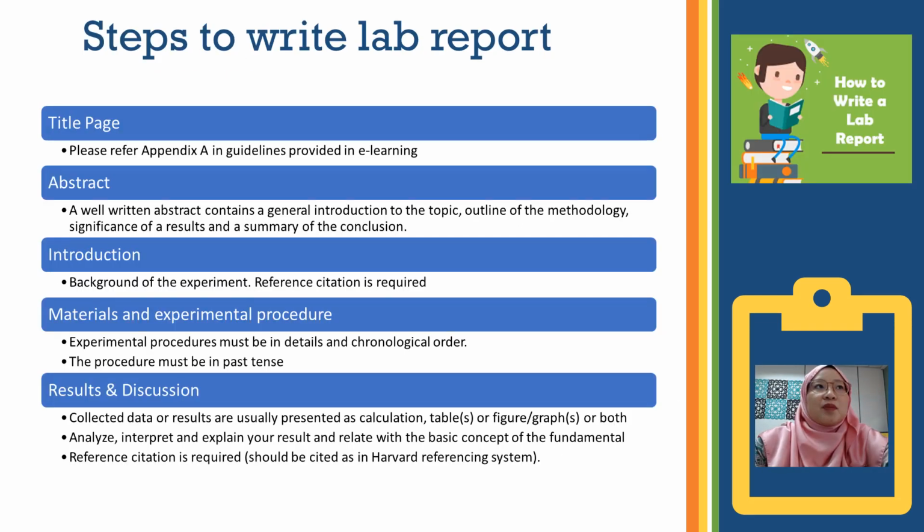These are the steps to write a lab report, and what you need to have in your lab report. Of course, the first one is the title page. For this title page, we are going to have a standard. Everyone will be using the same title page, so please refer to Appendix A in the guidelines provided in e-learning.